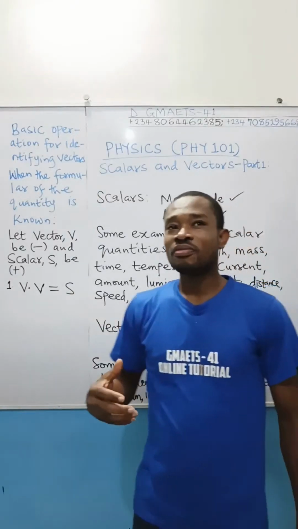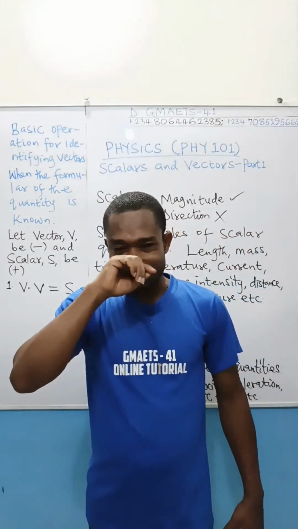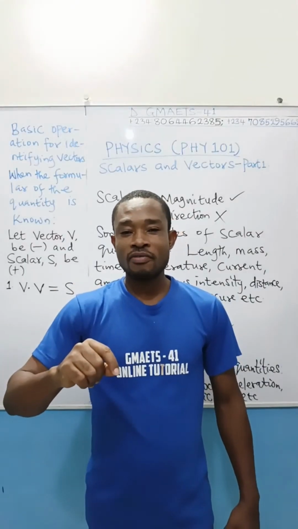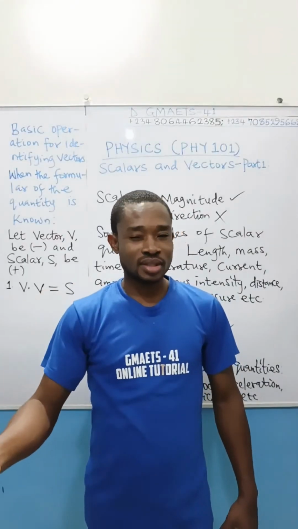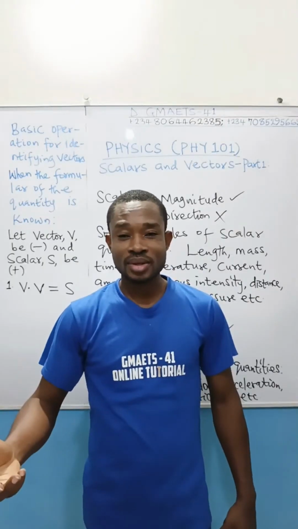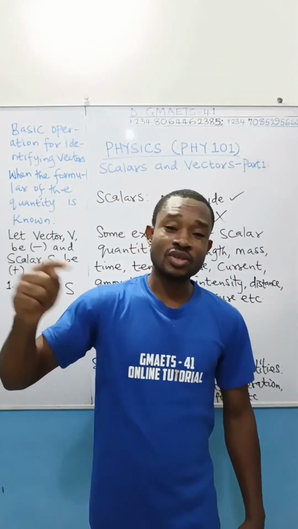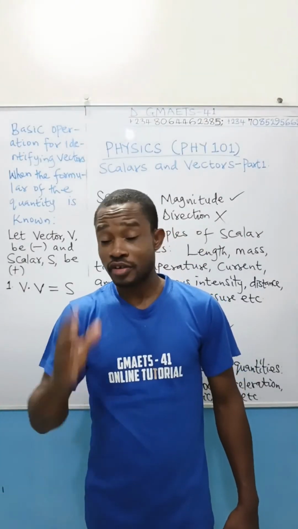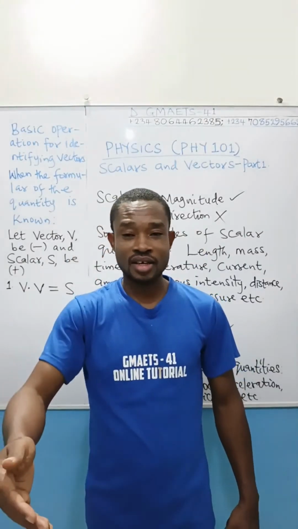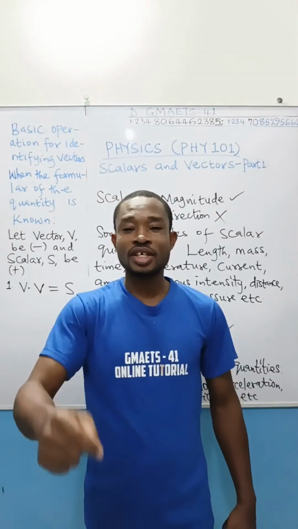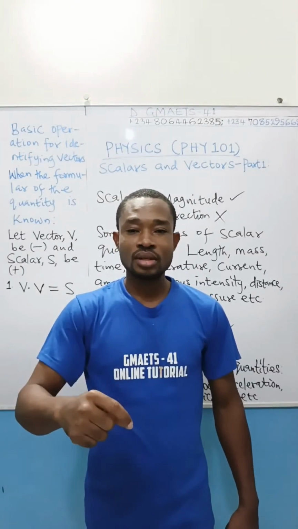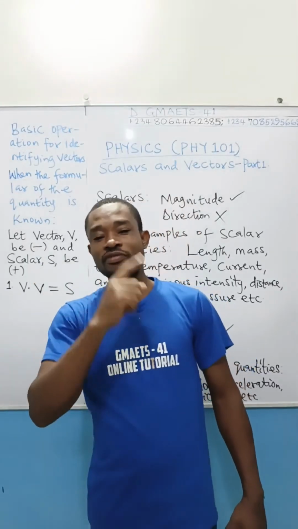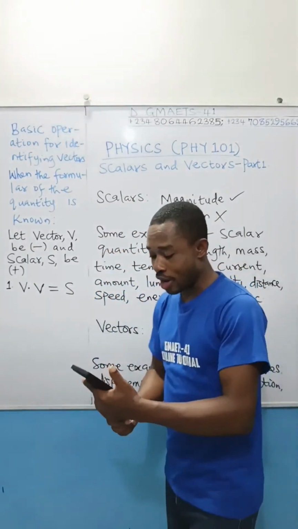So if you give me a quantity, and it happens that that quantity is obtained from the multiplication of two quantities which are vectors, we expect that the final result will give you a scalar. That is, if the multiplication is a dot product. I'll give you a good example, but I'll still wipe it from the board.